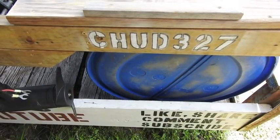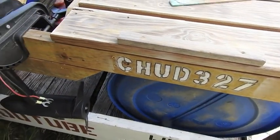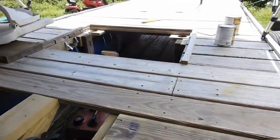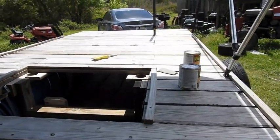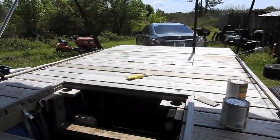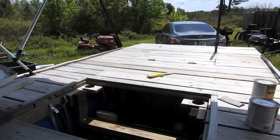Chud 327 with the homemade 55-gallon drum barrel boat. This is episode number 8. And I've got the trolling motor on, I've got the kicker on, I've got it hooked to the car. But we're not going to the water hole just yet. I've got two cans of polyurethane. We're going to stain this deck. Stain and seal this deck. It's going to look good.